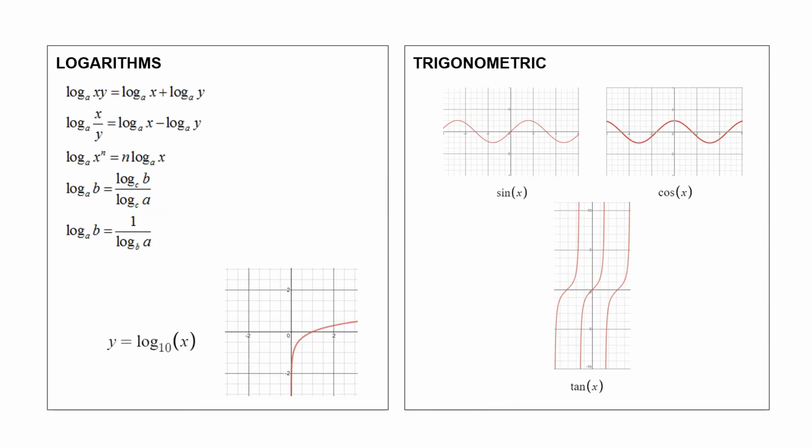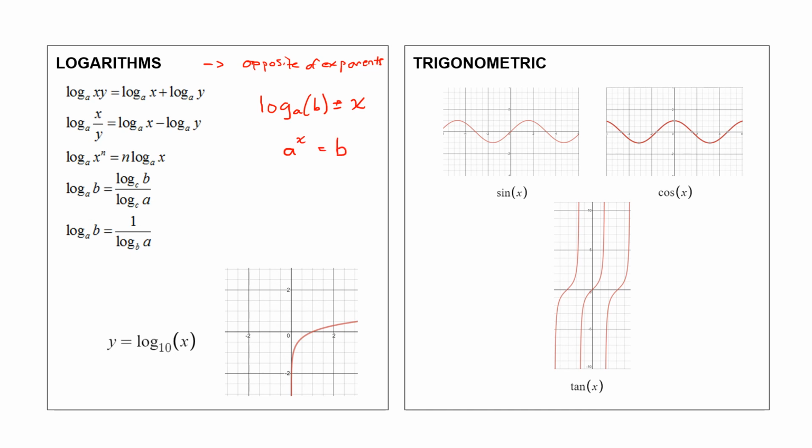All right, in this next part of the review, we're going to talk about logarithms and trigonometric functions. So you should be pretty familiar with logarithms now. I like to think of them as the opposite of an exponential, right? Opposite of exponents. And just to be clear, so we know what this means, if we say log base a of b equals x, that means a to the x equals b, right?